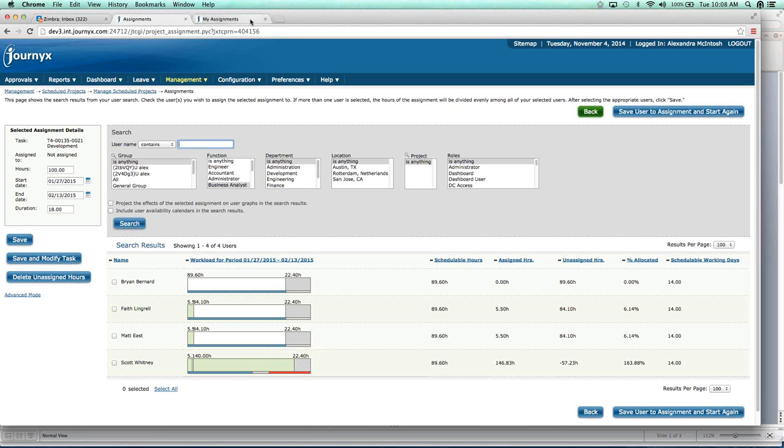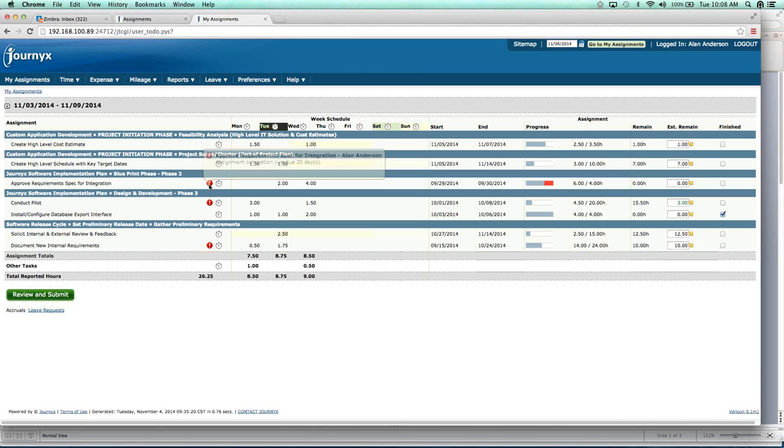Now, once the assignments are made, the project manager can then monitor assignment status, as we saw on her dashboard, and the team members will see these assignments on a screen called My Assignments, where it allows them to manage what they're assigned to do based on their deadlines and alerts them to any issues they have with their existing assignments. And they also receive email notifications letting them know anytime that they have new assignments or adjusted assignments. So everybody's kept in sync so that they can further the project plans along.